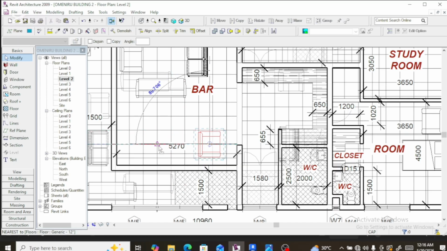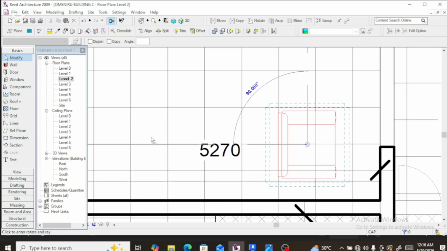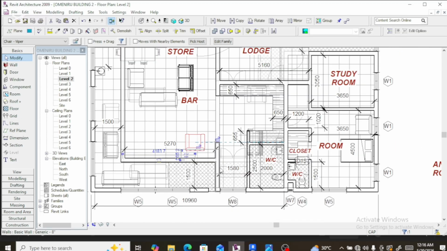Okay, we have this. So we need a bed here. Copy. This way. Let's rotate it.